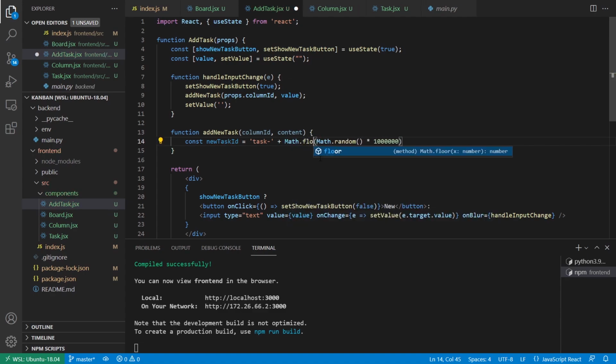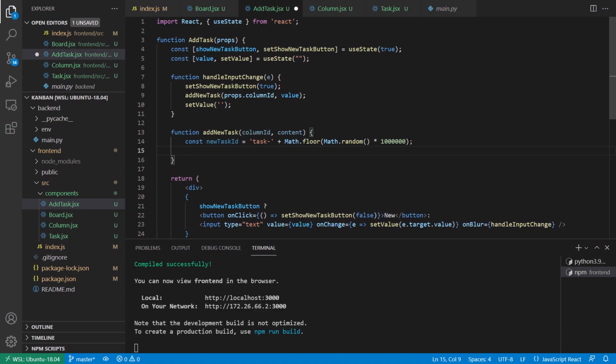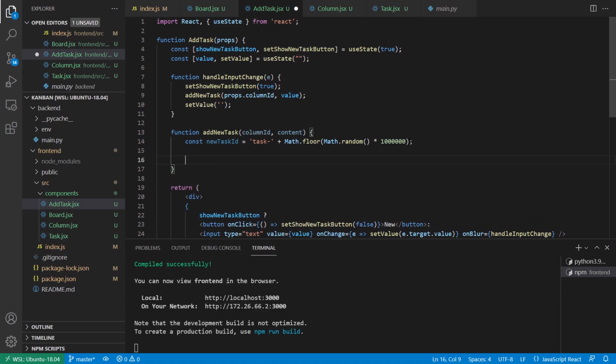So math.floor. Yeah. So this could mess up if I have a bunch of tasks. But given how large this is, you probably need to have like thousands of tasks before you have to worry about there being an overlap in task IDs. So this isn't truly unique, but for our purposes, it is. I just want to keep it simple doing this. So I have the new task ID.